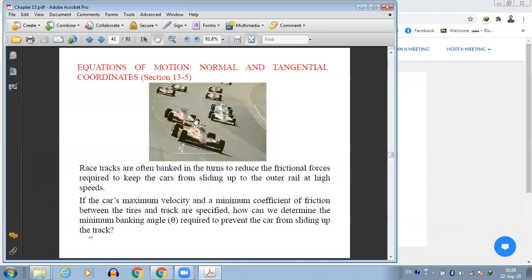Okay, so there are different ways of dividing the problem. For example, if there is a curvilinear motion, you can divide the problem into x, y, z coordinates, and these are known as the rectangular coordinates. But there are other coordinate systems as well. You can divide the problem into other coordinates. Let's say we have a normal tangential coordinate system. So let's discuss if we solve the problem using the normal tangential coordinate system.